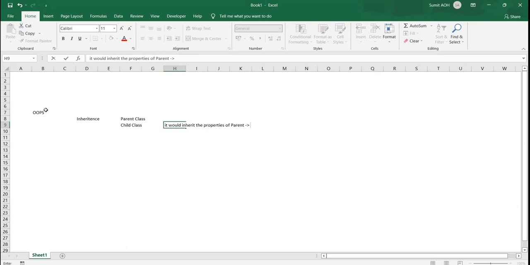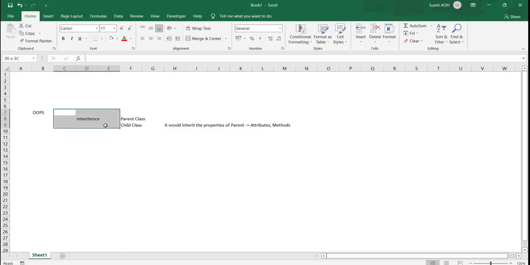And by those properties, I mean what kind of class it is, for example, whether it's a normal or AMDP class. Other than that, its attributes, or I can say its methods, everything would be inherited from parent class. Okay. That is a behavior of a child class when it comes to inheritance.